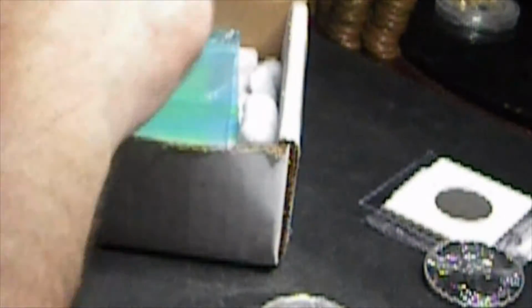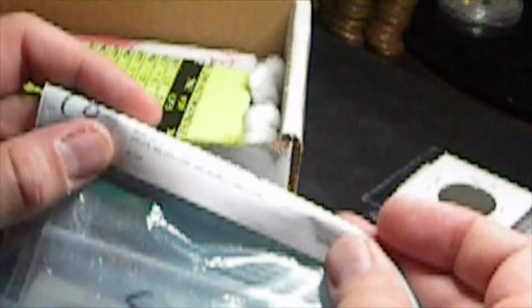Alright, this one's packaged similarly, but with some popcorn. Or peanuts. Alrighty, so first bag. This is the one I was excited about because this was called a big bag lot, and you could not really tell what was in it. But they told you that there was mint sets, Canadian dollars, Buffalo nickels, Lincoln wheat cents, Ike dollars, and more. So, take a shot. I saw some items that looked to be silver, though you can't really see what's in the bag. And I also saw a mint set.